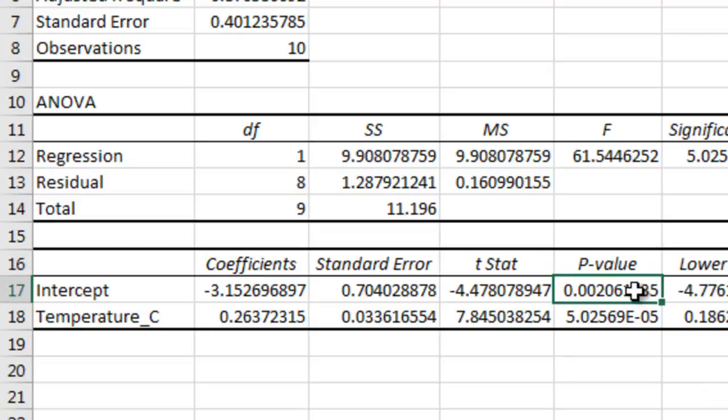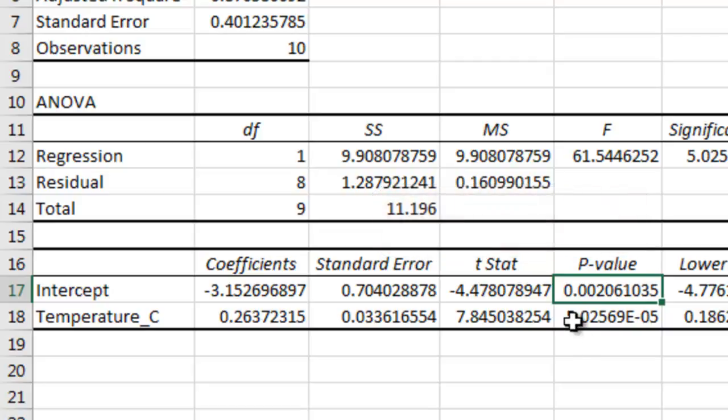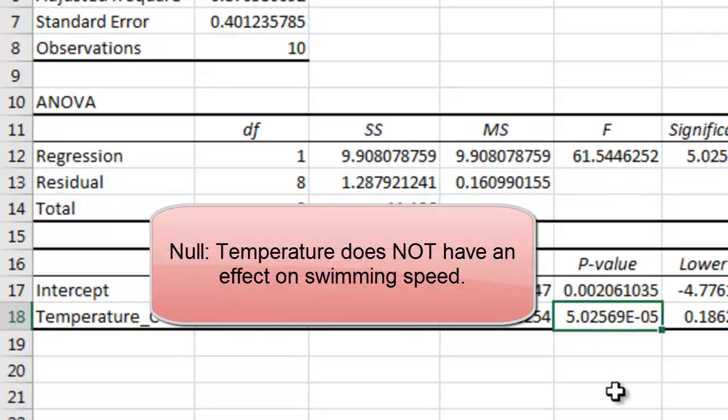We have a p-value for the intercept. That is just testing whether or not the intercept is equal to 0. We don't care about that. So do not use this p-value. We are interested in the effect of temperature on swimming speed, and that is related to this p-value. The null is that temperature does not have an effect on swimming speed.